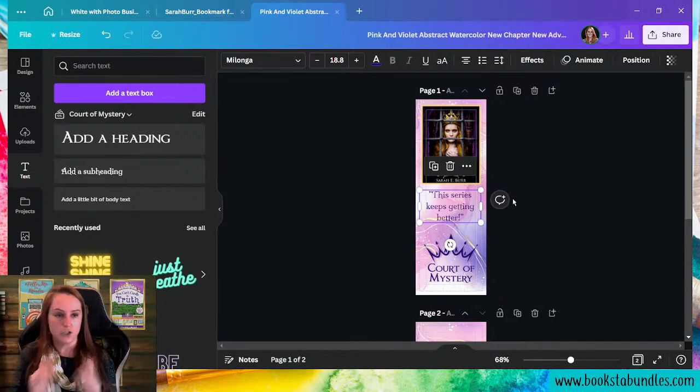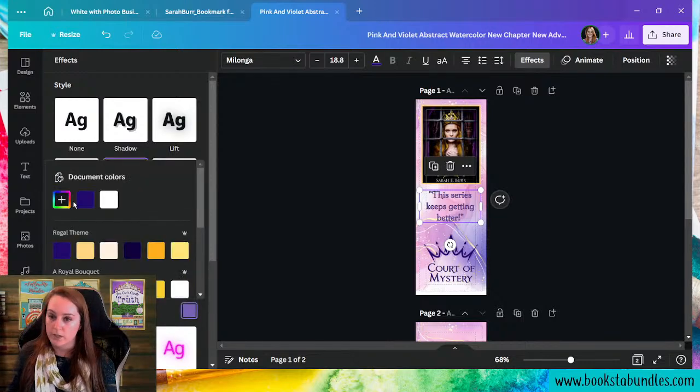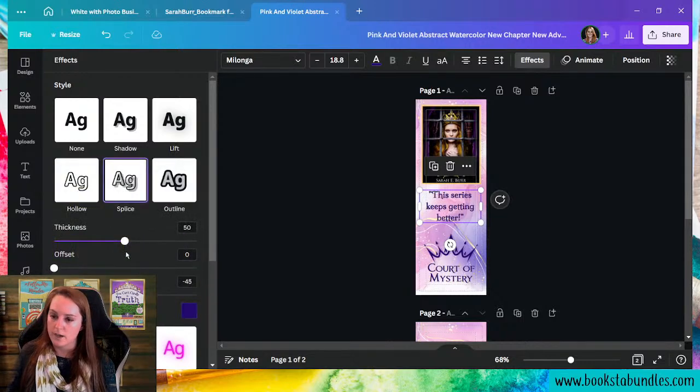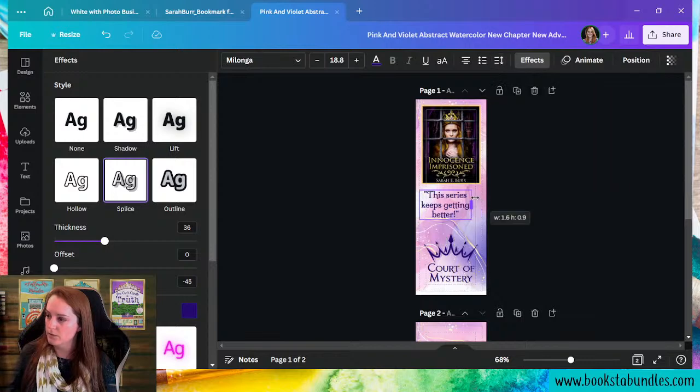Making sure that it's condensed, that it's aligned. Again, I'm going to come in and do my splicing feature to make it more bold so that it really pops off and is displayed. And I'm going to adjust the line spacing just a little bit. And let's see how it looks if I go. Nope. I like having it this way.